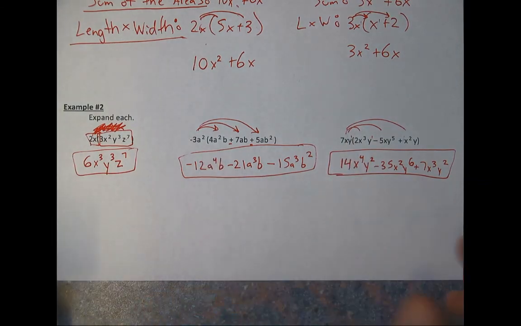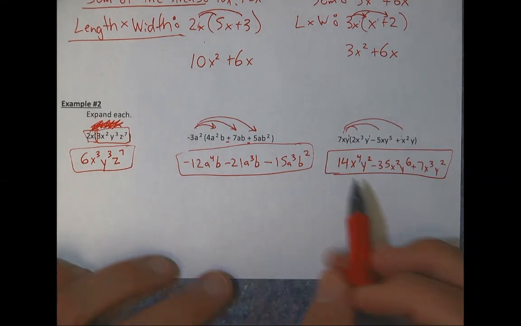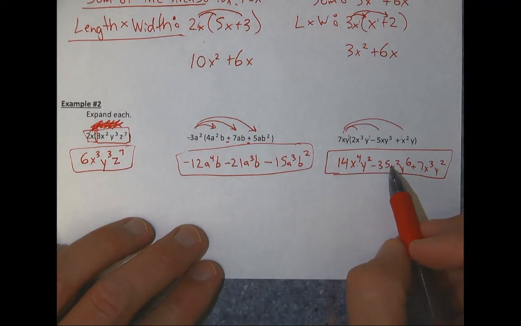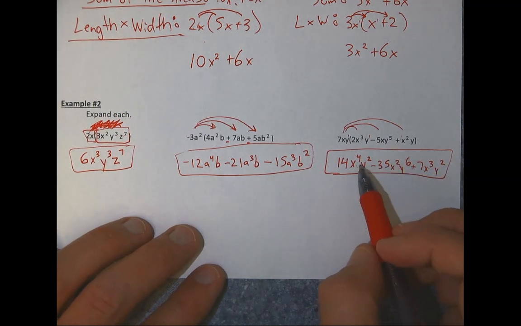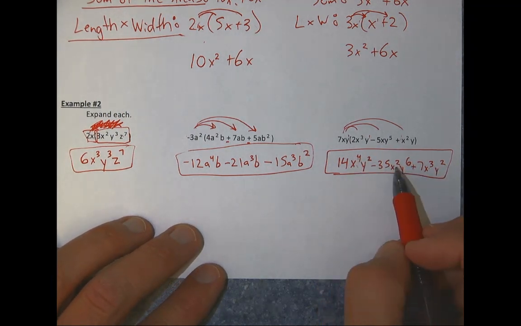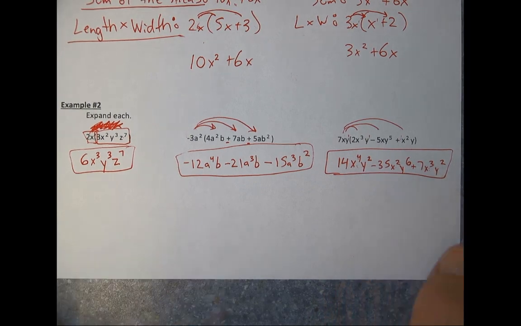All right, so just like everything we do, the more practice, the easier that will get, as this is a little bit new. Now, again, in this last one, you go and make sure that none of these can be put together. I have x to the fourth. Neither one of these are x to the fourth. This one's x to the second. This one's not. So the y's don't even matter. Everything has to match perfectly if you're going to put them together. So we're good.